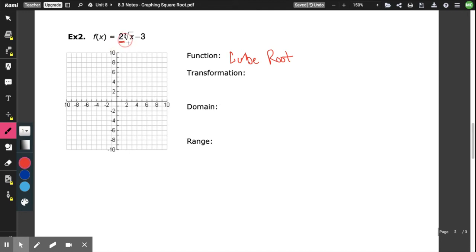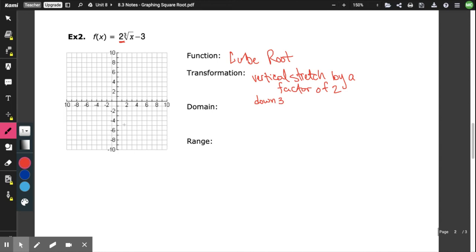So this one has a 2 in front, like the A value, and the A value is a vertical stretch or compression factor. Because that number is greater than 1, that is a vertical stretch by a factor of 2. There is nothing inside the radical with the x, so that means there is no horizontal translation going on this time. The minus 3 there is outside of the radical, so that's going to be a vertical translation, and the vertical translations happen exactly as they appear in the equation, so that's going to be down 3 units.